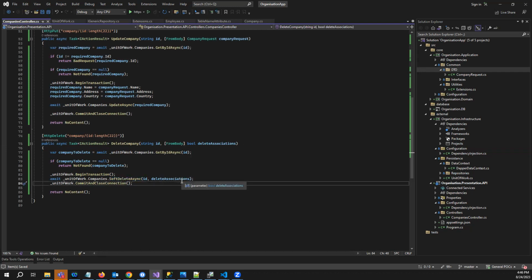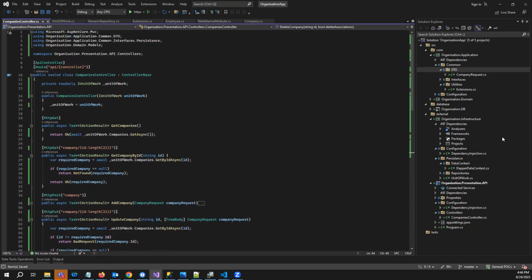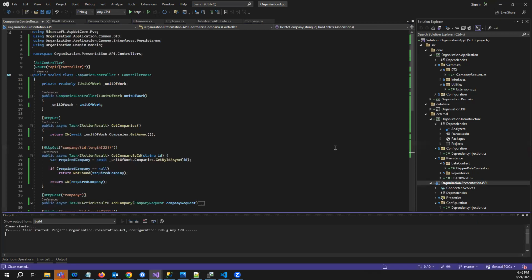So if it is true, then if there are any employees associated with that company, those will be deleted. If it is null, then it will just delete the main entity. Now since we have completed this implementation, let's clean and build the project once again.